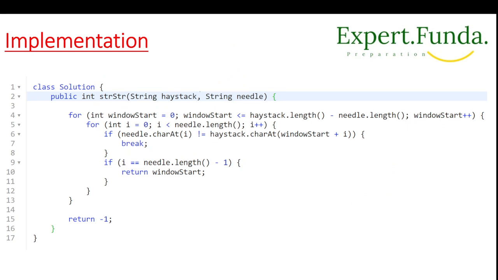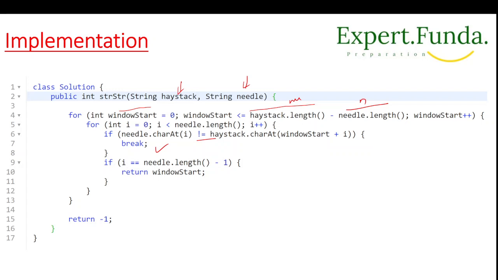Now if we talk about the implementation, we have seen already haystack and needle. In the haystack we have to check the needle, right? So we'll start from window start equal to 0, and window start will go to the length, this one, right? This is m and this is n. So m minus n, till that we have to go, and we'll do window start plus plus, and each time we'll check the elements from I equal to 0 to needle length, right? Because all elements, all characters of the needle, we have to check whether they are there or not. If that is not equal, then we will break here.